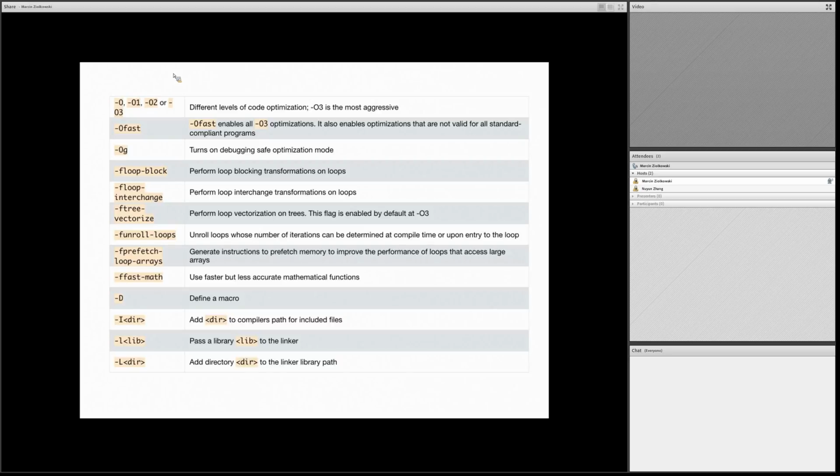Optimizations for loop interchanging, vectorization.